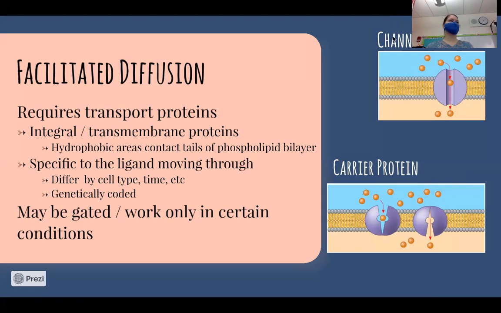And there can be doors that stay open, or those little rotating doors that slowly let you through. Channel proteins are like a big open door that you can just go on through. Carrier proteins are like the spinning doors. It's a little slower, there's a lot more movement, but it gets the same job done. The only difference here is that the door is very, very specific to who or what can get through. If you're a channel protein, one specific particle type can get through, and that is it. If it is a sodium channel, sodium's the only thing getting through. If it's a potassium channel, that's it, potassium only.